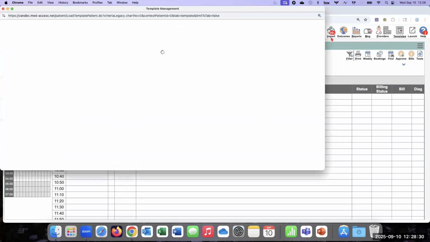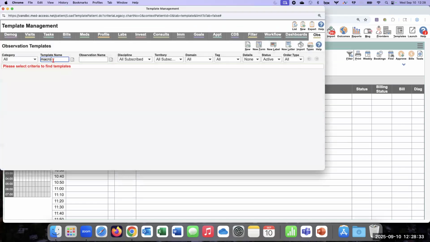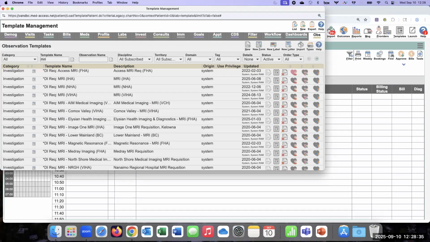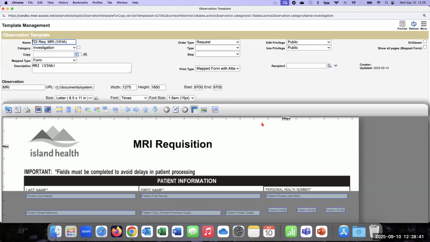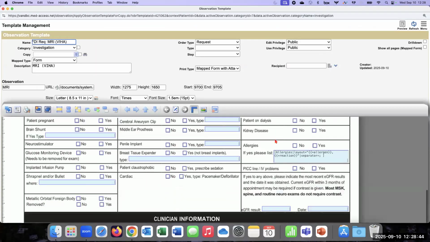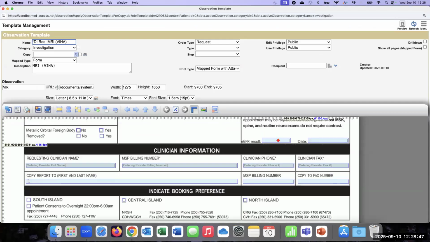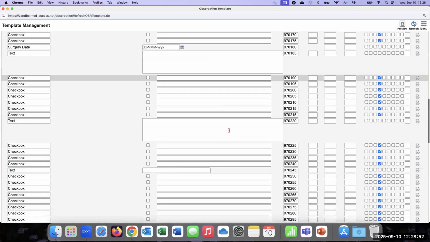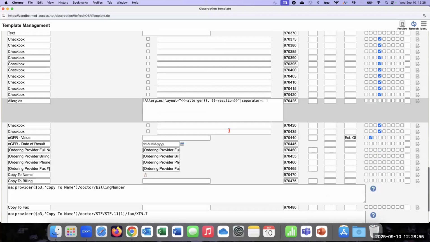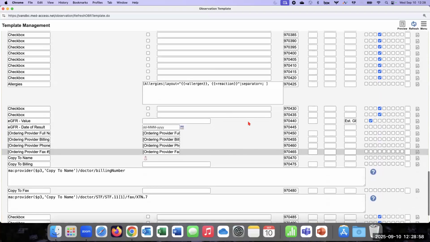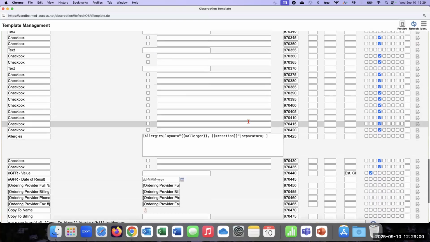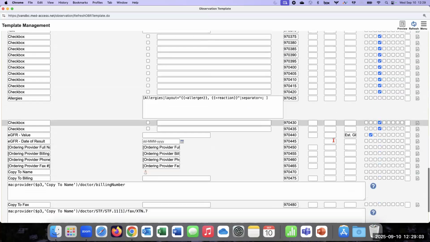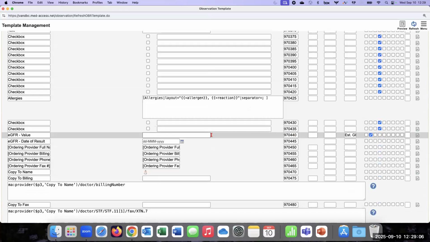You go to build a template, and let me just see if we've got something with an MRI. These, I think, have them already in. Sorry, I'm going sort of straight into how the sausage is made. Whichever text box it is, you'd select EGFR as the type. There it is. So these are them. These would pull in the last EGFR value.